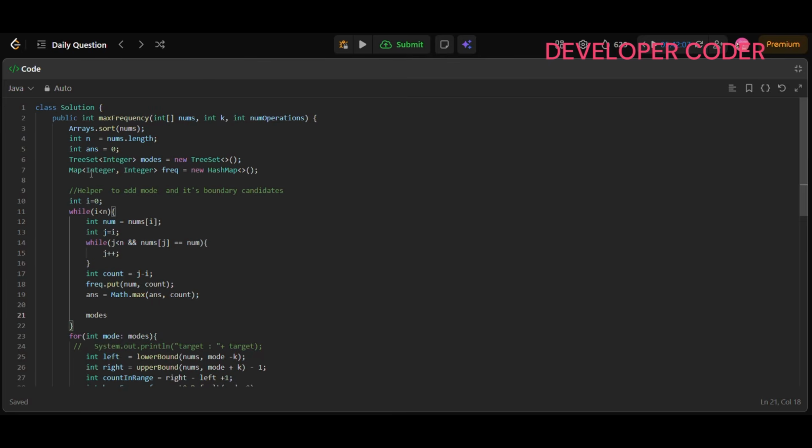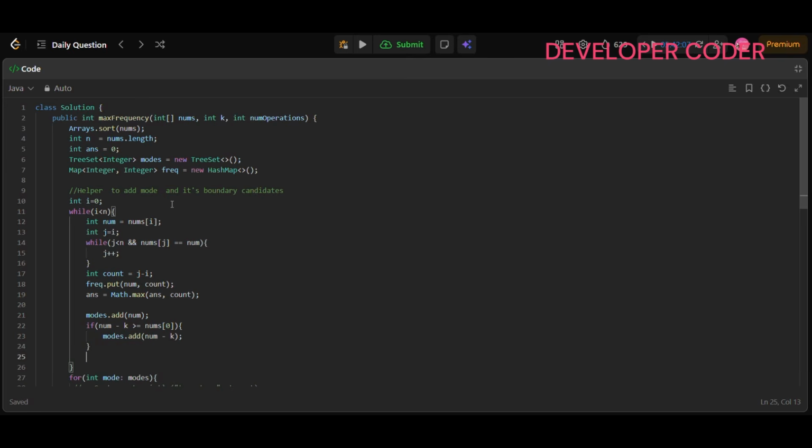And in the modes, the set that I've created, I'm just going to add this num. And here if num minus k is greater than or equal to nums of 0, the first value, only then I'm going to add this to my modes, so modes.add(num minus k).